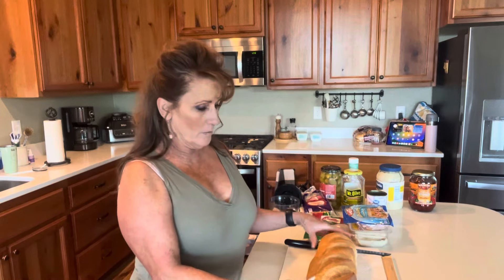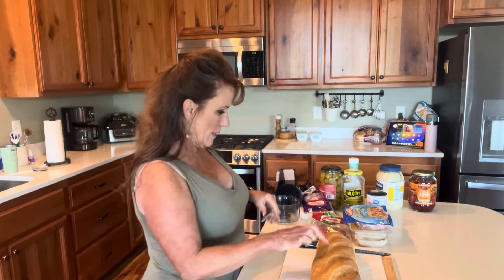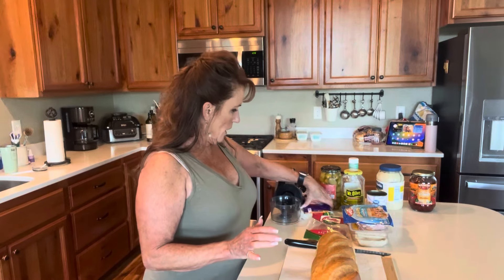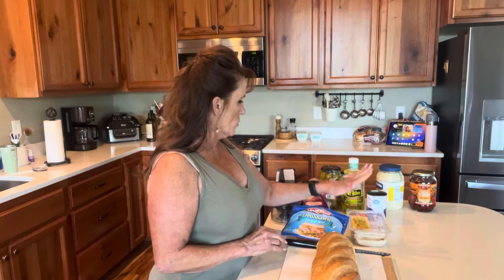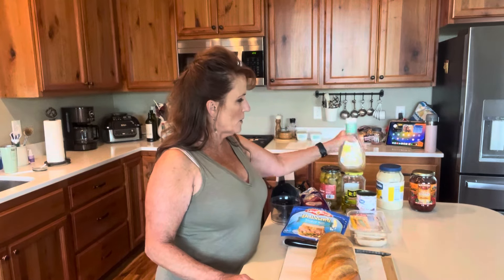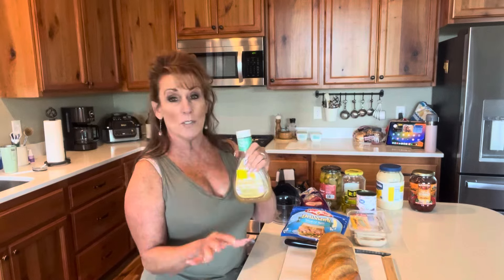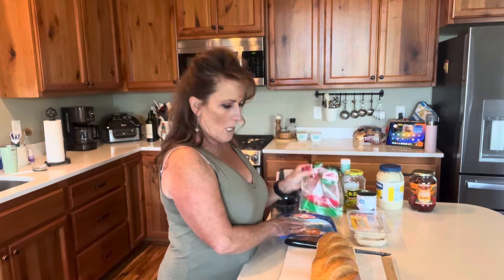So the likely suspects: a loaf of fresh French bread is what I'm using. I've used a crustier bread and it's just hard to chew through, so I like a softer French bread. I've got sharp cheddar cheese and provolone cheese. I've got salami, shaved ham, shaved turkey, black olives, green olives, and pepperoncini peppers for the olive tapenade, sun-dried tomatoes, a little mayonnaise, and if I need to in the tapenade, I add a little garlic vinaigrette. You could use an Italian dressing. You can absolutely omit anything you do not like. Dried salami — yes.